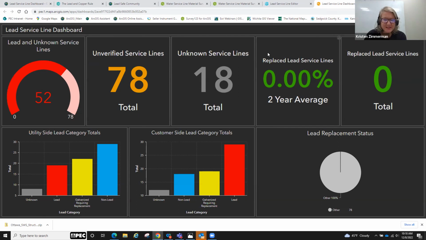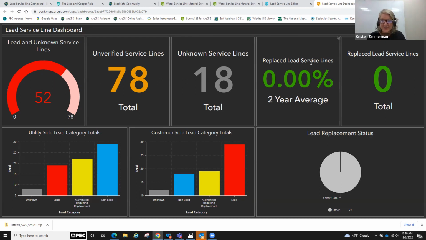Okay, well, thanks a lot, Sheldon. That was sort of our brief overview of this whole package. So you could see that there's a focused area for customers to enter their information, another area for the utility owner and operator to review the information that's been submitted and make changes and edits and go through a verification process. And then sort of a monitoring page like this dashboard again for the utility owner and operator to be tracking and monitoring this whole process in terms of what has been submitted, what needs to be submitted, and then where things are at within their own operations.